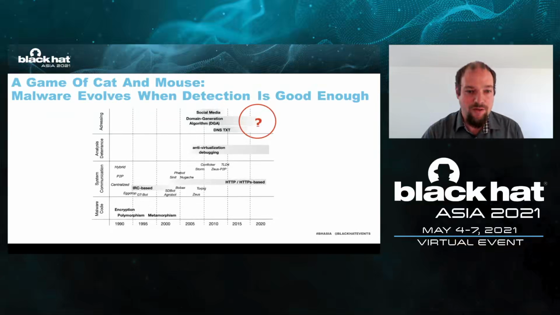So while static IP addresses can be blocked easily and domain names are routinely being seized, in the 2000s we saw the emergence of domain generation algorithms, or DGAs in short. And a DGA generates a large number of domain names that are valid only for a short time interval. And behind any of these, the CNC server could be hiding. So in order to take it down, you would have to block all of these domain names, which makes it very cumbersome to do. When we look at this, we might conclude that this situation has been more or less static for the past 5 years.